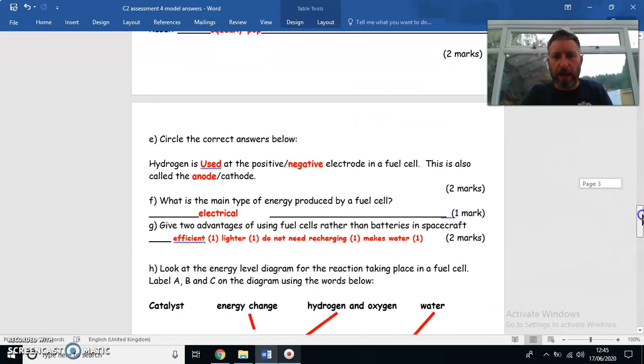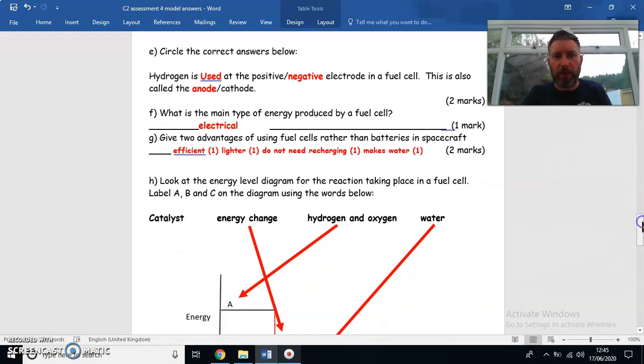Okay, E. Now, this question contained a typo. This is a horrible question, so I've kind of ignored it for people who've done it. Hydrogen, it says, is produced in a fuel cell. No, it's not. Hydrogen is not produced. Hydrogen is used in a fuel cell. It's the fuel. It's what goes in, and it is oxidized. By oxidized, I mean it loses electrons. So, hydrogen is used, or hydrogen is oxidized, or reacted, any variation on a theme there, in a fuel cell.